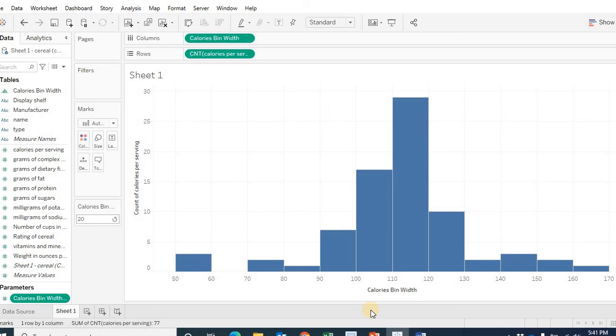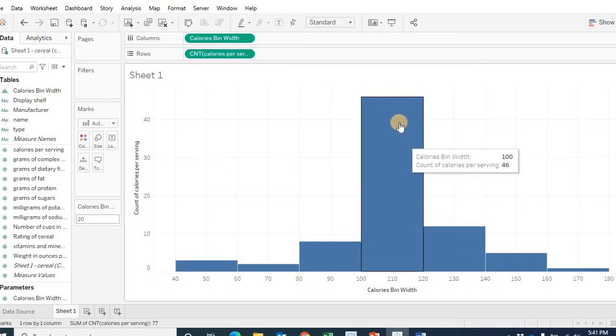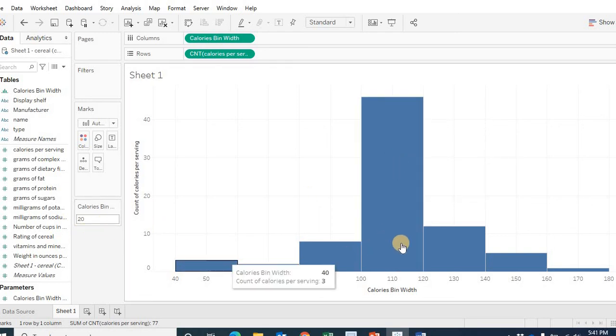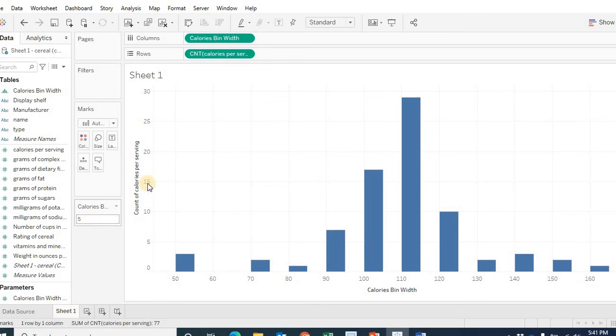So if I make my bin width a little bit wider, then you can see I'm going to have fewer classes. And in this case, I wind up with none of them being empty classes. So I've got a class that goes from 40 to 60, one from 60 to 80, and then going up from there. And again, we see that the 100 to 120 is definitely the most common one. So making my bin width wider gives me fewer classes that are going to contain more of the data, whereas making my bin width smaller gives me a more fine-grained display.